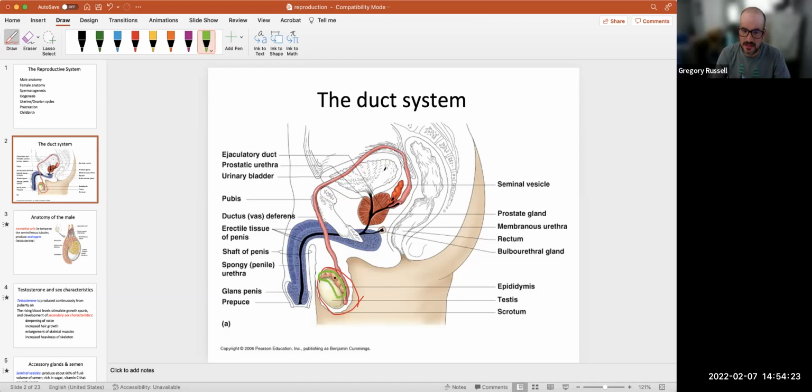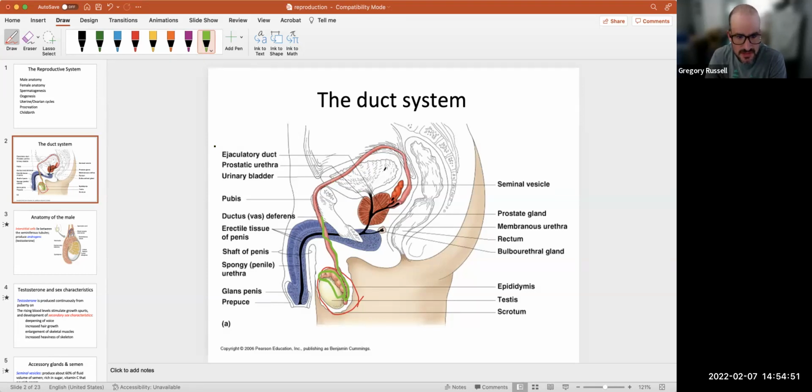And then the epididymis sort of turns into this structure that leads us out of the scrotum. This is called the vas deferens. It's also sometimes called the ductus deferens. And then the vas deferens carries the sperm back into the body cavity. Once they've been produced, they can be raised to body temperature. It's just the actual production of the sperm that needs to be just a little bit cooler.